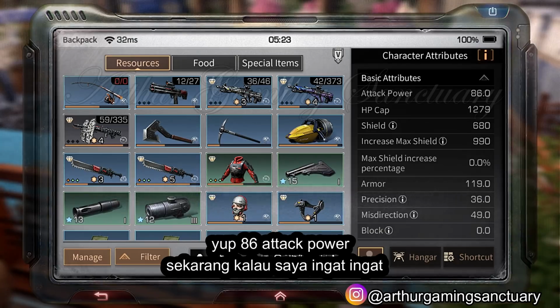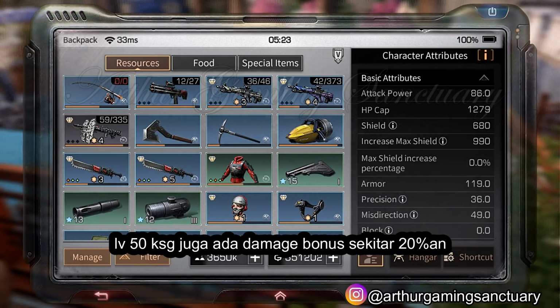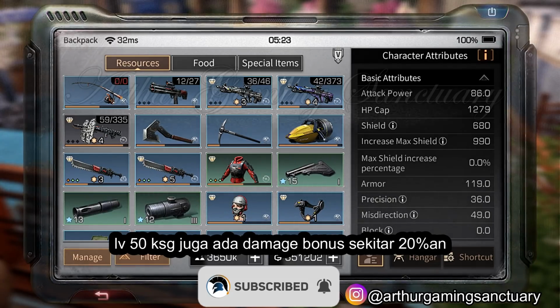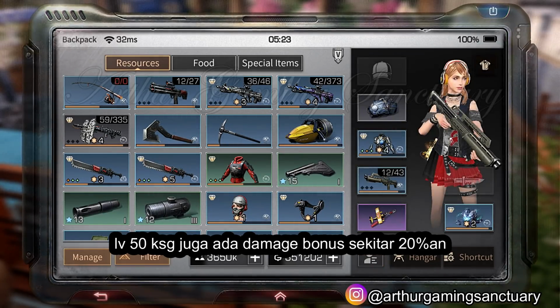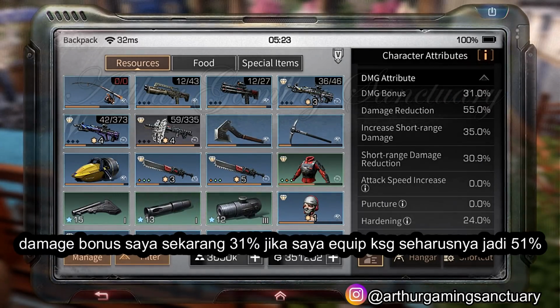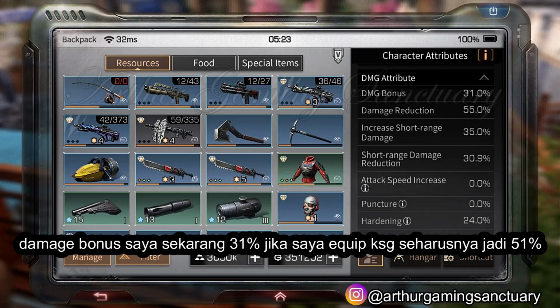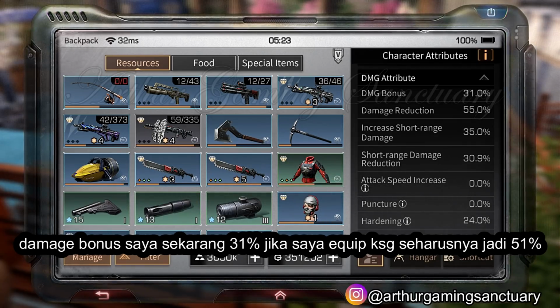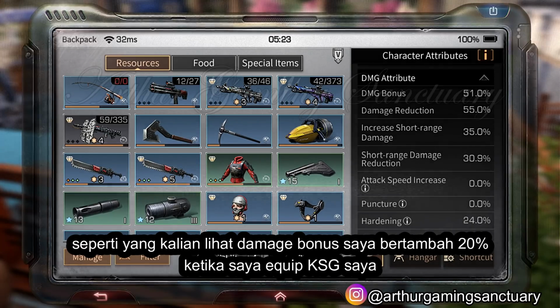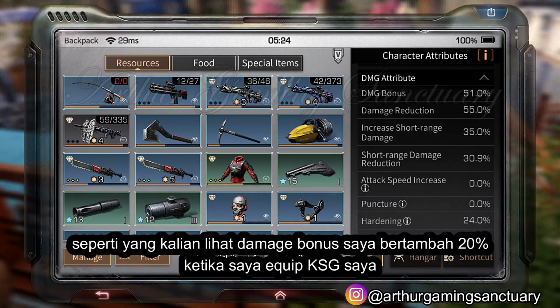Now if I recall correctly, level 50 KSG also has a damage bonus of around 20%. Let's try to unequip it first. My damage bonus right now is 31%. If I equip the KSG, it should be around 51%. And yep, as you can see, my damage bonus is increased by 20% when I equip my KSG.